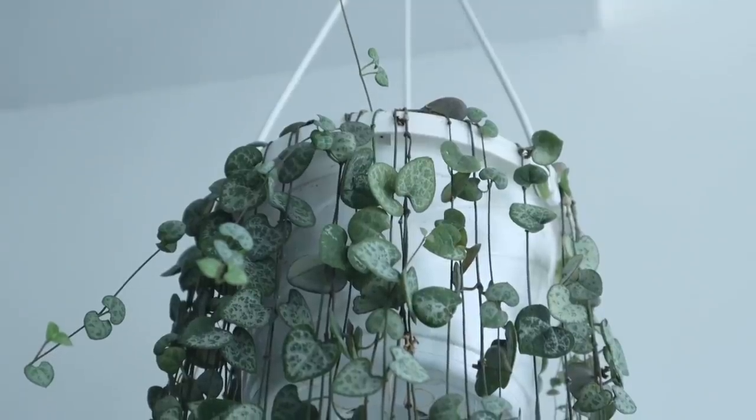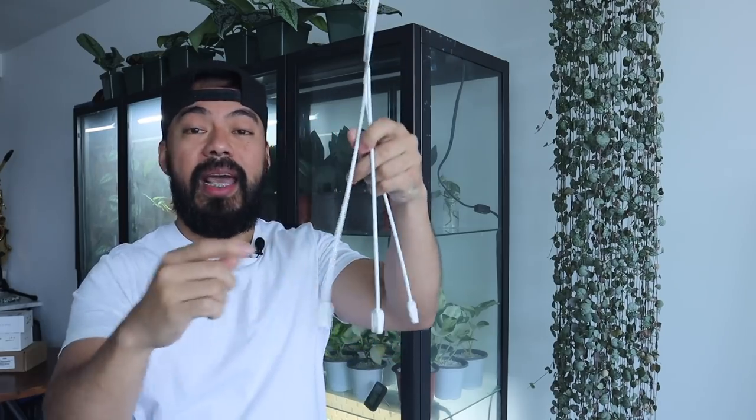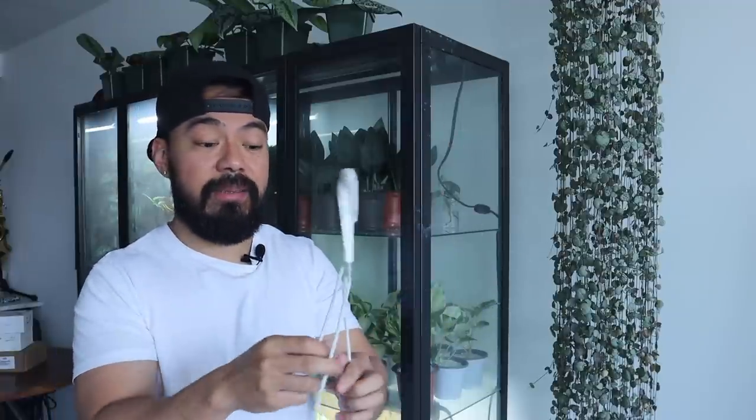I'd also suggest removing it from that decorative pot in the macramé hanger, because she can't see if the water is draining through when watering. Seeing drainage tells you a lot — is the soil dry, well-draining, or still moist and not ready to be watered? I never recommend a decorative pot where you can't see drainage. Also, removing a string of hearts from a macramé hanger to take it to the sink will cause hearts to fall off — it's a real struggle.